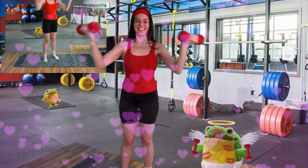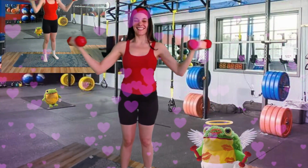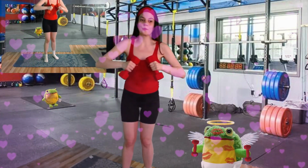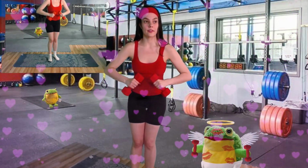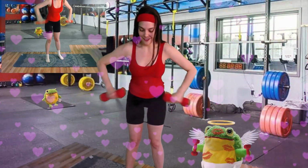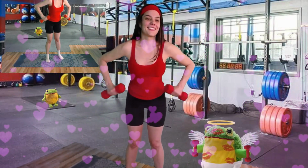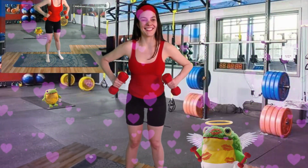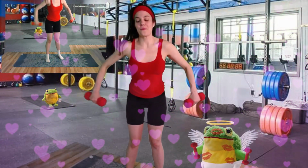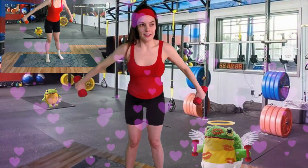90 degree angle. And now we're going to bring them right underneath your rib cage. Slightly lean forward, and then kick it out to the side. So we're hitting the triceps. Squeeze the tricep out, and then back in. If you're doing this, back and forth, really feel this.